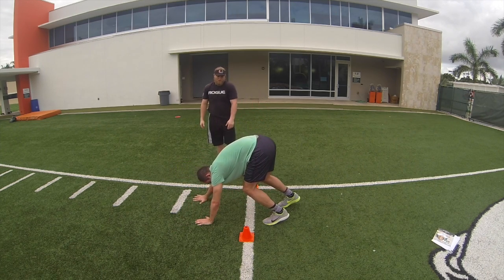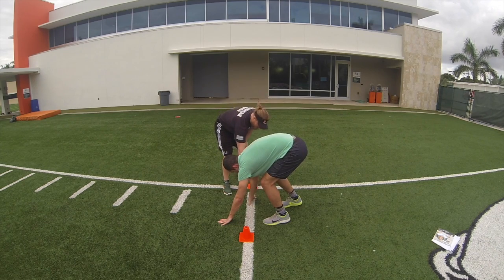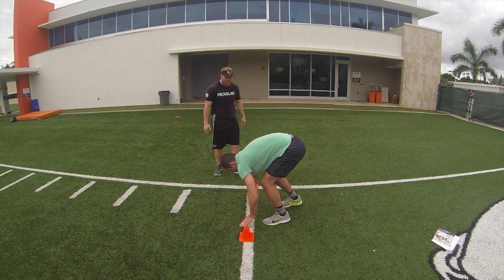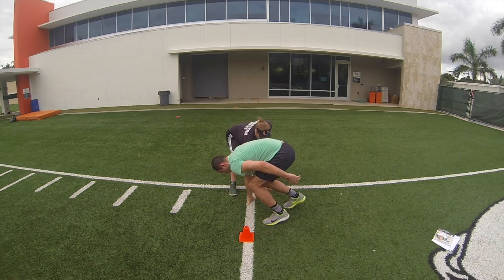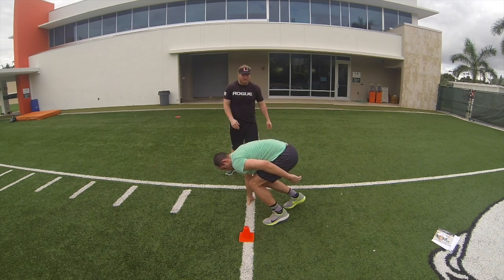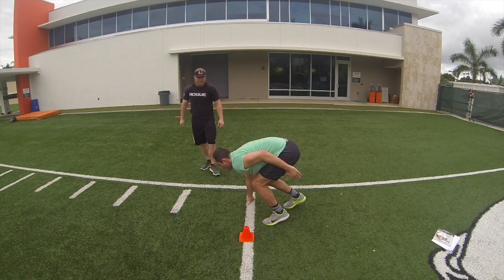We tell our athlete to walk backwards, and as he walks backwards, he's going to put his hand of the leg further back on the line with no space. Next thing we're going to do is we're going to get our athletes to load in a comfortable but uncomfortable position with a great 45-degree shin angle. And we want our back flat with our butt set.